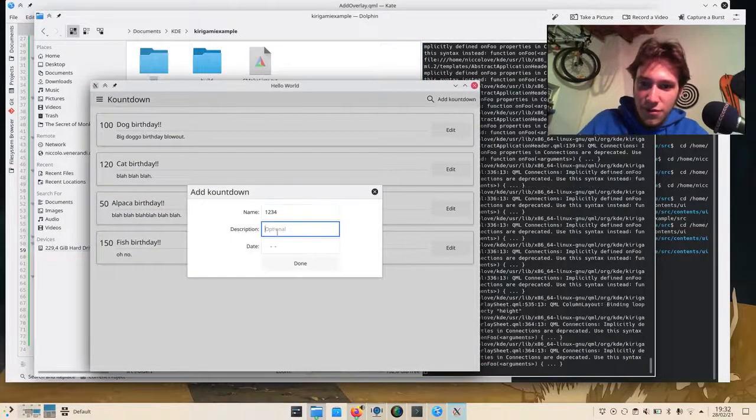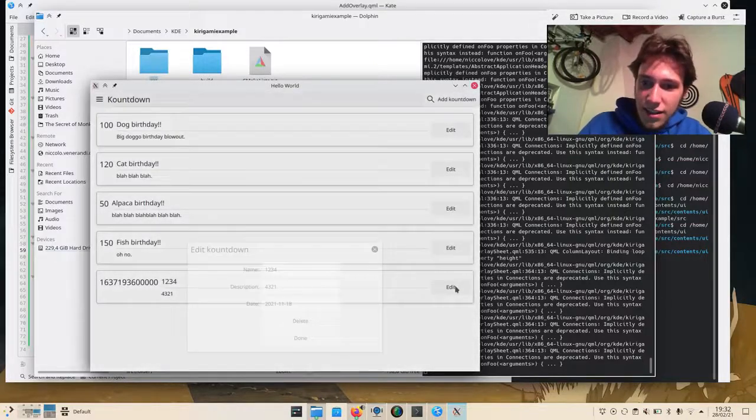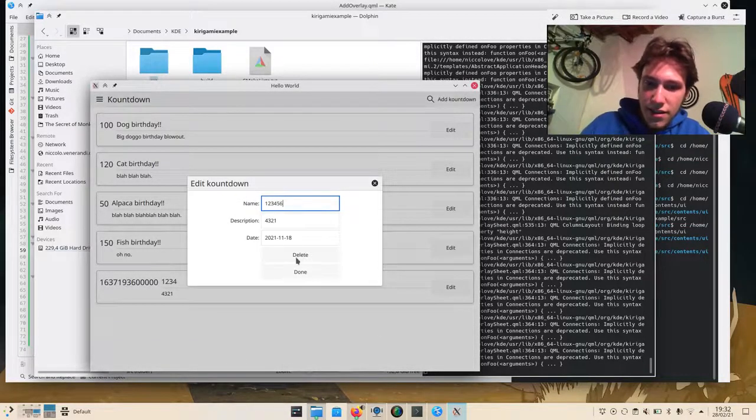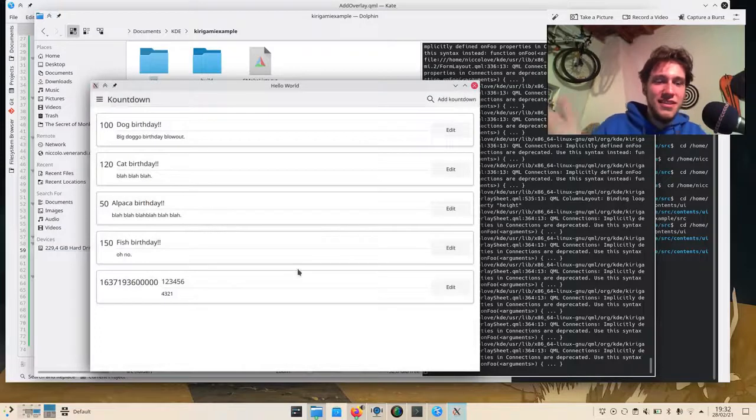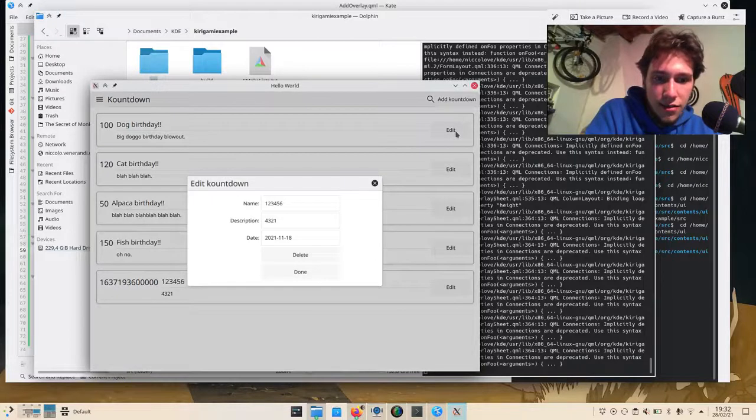1 2 3 4 4 3 2 1. Let's go with 11 18. Let's try to edit this, and it works. Nice. Now we should try to understand why trying to edit an already existing card does not work, because it does not populate the name and the description and the date correctly.